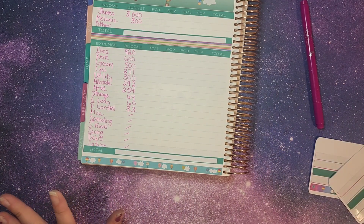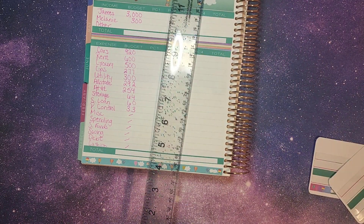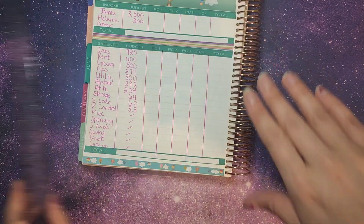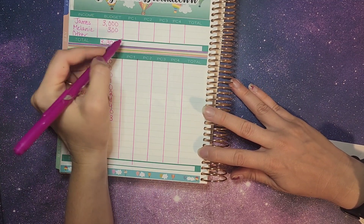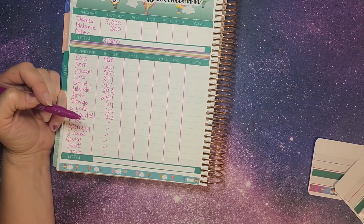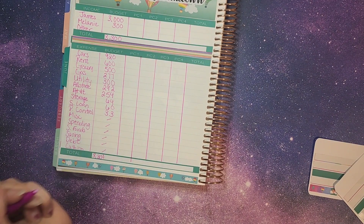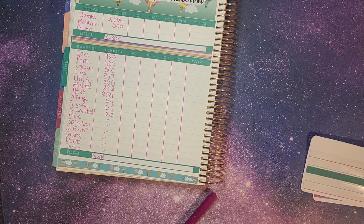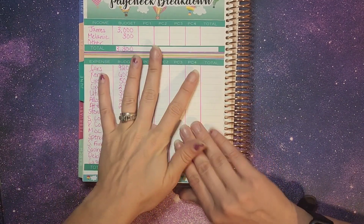The only thing left to do — our paycheck budget isn't that long, but I just want to make sure I explain things for y'all. The total budget amount is $3,300. This number we cannot go over when we budget out our amounts, and this totals us at $3,300. We always hope for a little extra income so we'd be able to add more to some of these other categories, but we work with what we have for our budget.